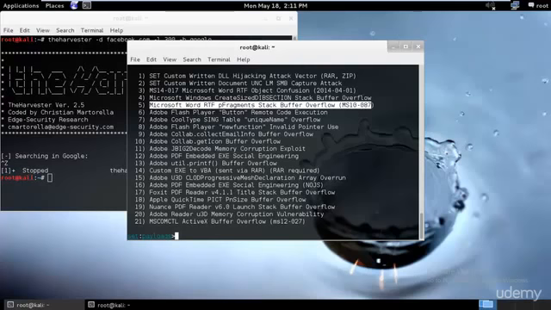So we'll just press 5 and hit enter. What this would do is that the default is the PDF with the embedded exe, and we are not going to use the PDF because normally Google scans all the PDFs, that's why. So we'll be using the Microsoft Word RTF pFragments. So just hit 5 and enter.